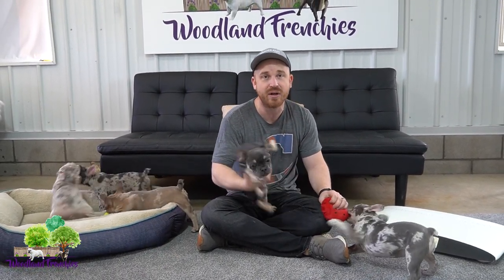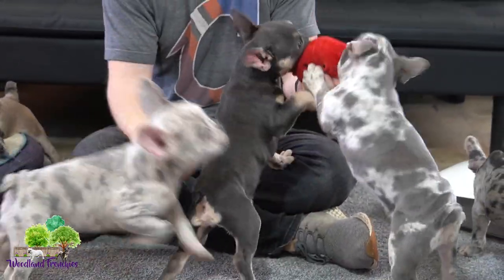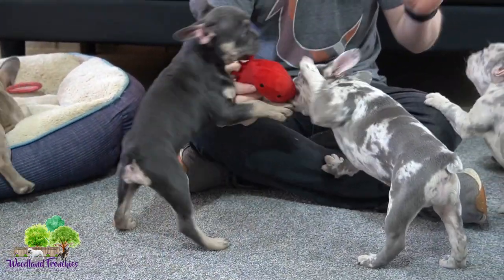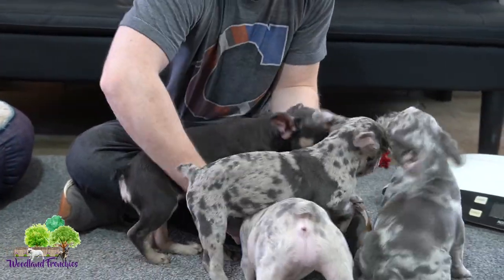This is the time where they're not quite so stocky — they don't develop their really big stockiness until they get around one year old. Ace is going to put on some pounds and get that nice Frenchie look. He still hasn't quite grown into his body yet, but he definitely will get there. I love the blue and tan — it's one of my favorite colors. They really stand out when you're out on a walk. Look at those beautiful markings on Ace. He's a sweetheart too, very sweet. Loves to cuddle.